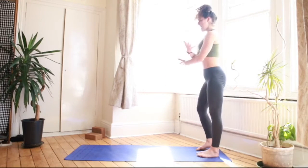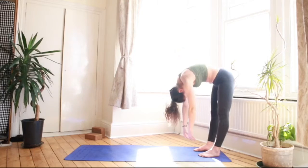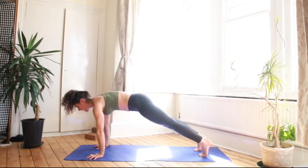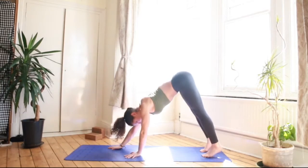Good. From here, we're going to inhale. Draw the breath in, reach the fingers. Exhale, roll it on out forward. All the way down to the ground. Walk your hands out nice and slow. Come into your plank. Breathe. We're going to lower the knees. Chaturanga press up. Press back up. And walk those hands back in.